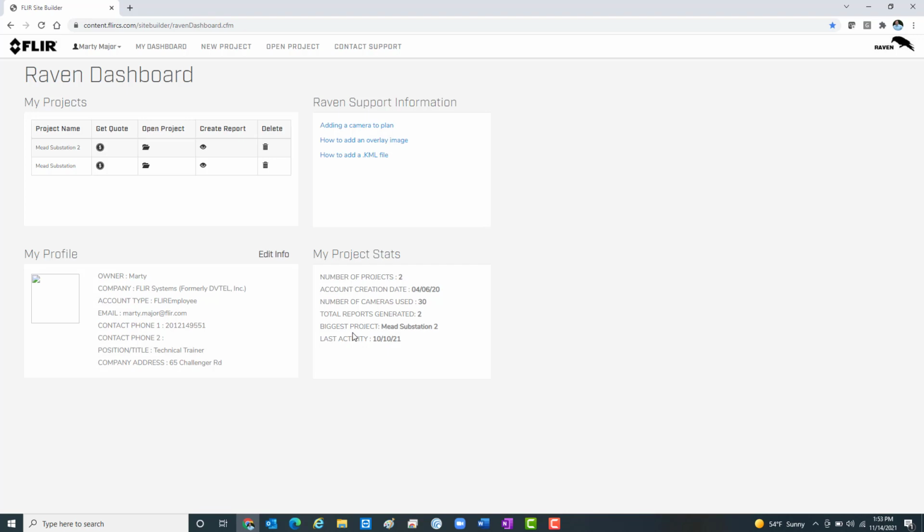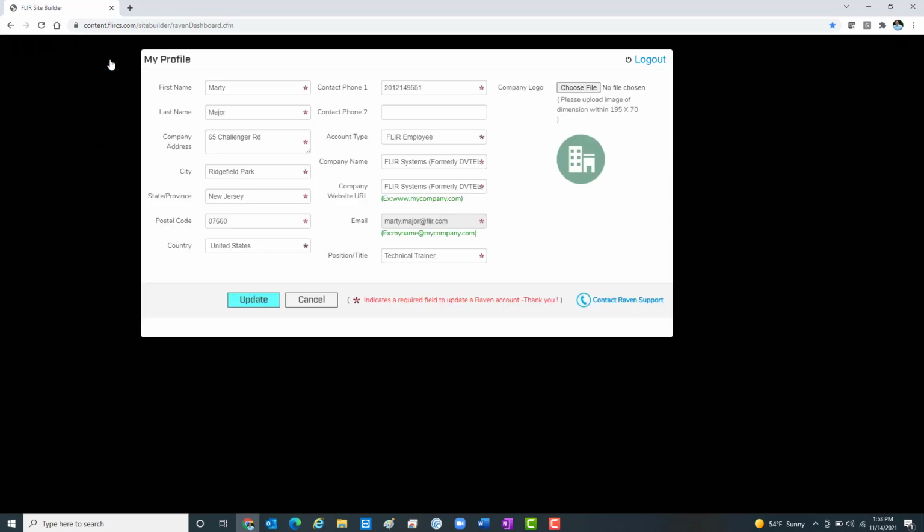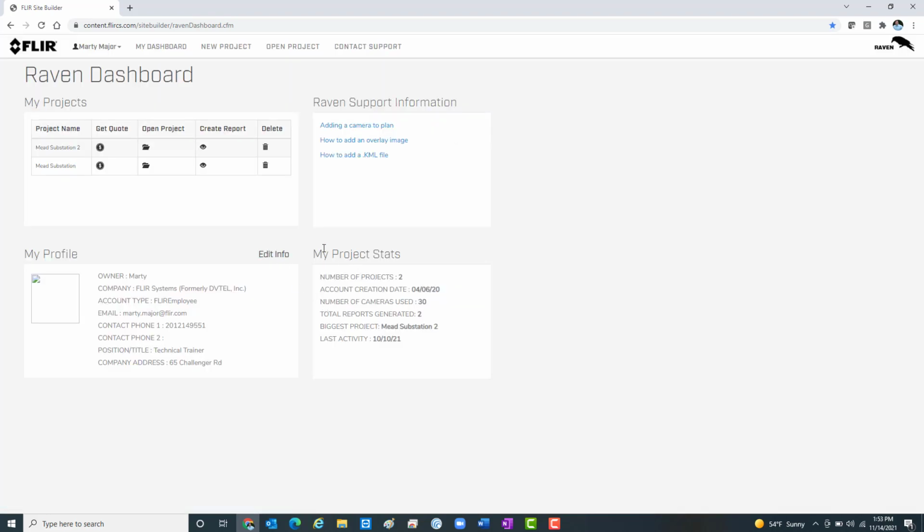And we're just going to go in and do the same thing that I was doing when I was playing around with these so you can see how easy it is to use. So I'm going to come up here and you can see where we are on my dashboard right now. If I needed to change some of the things in my profile, I, of course, could edit it, or I could do the same thing coming up right here in my profile. So there's two different ways to do it. Here's where you upload the picture I talked about and all of the other information that you can see here. So let's cancel back out of that.